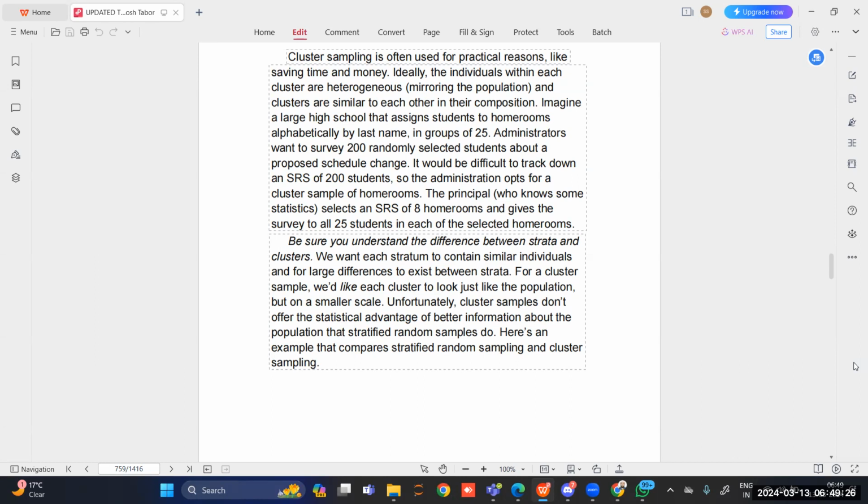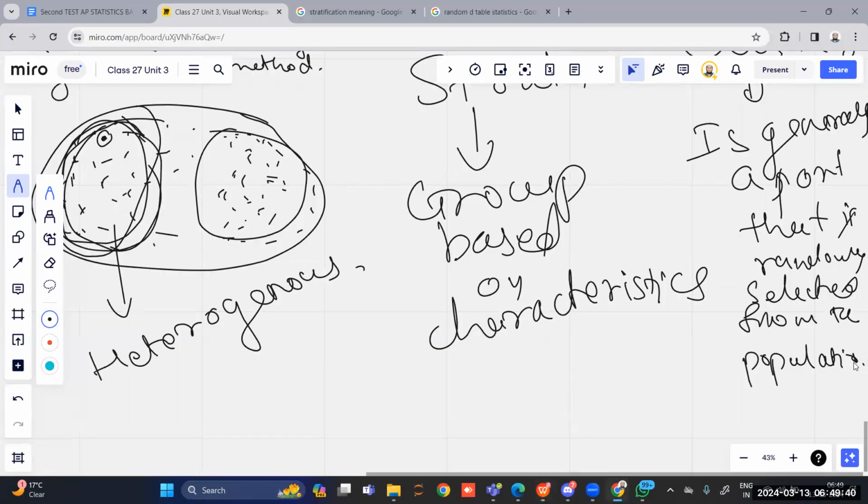We want each stratum to contain similar individuals, with large differences between strata. Means in a stratum there are similar individuals with the same characteristics. But for a cluster sample, we'd like each cluster to look just like the population.